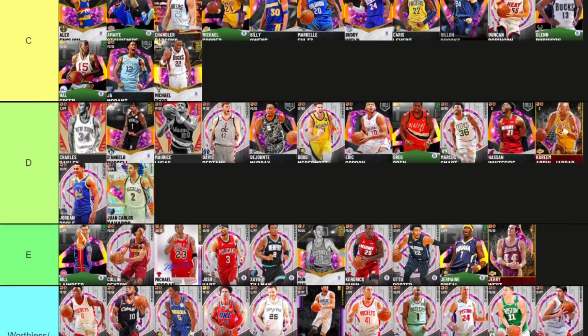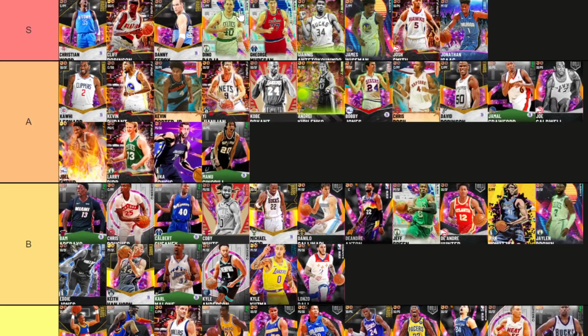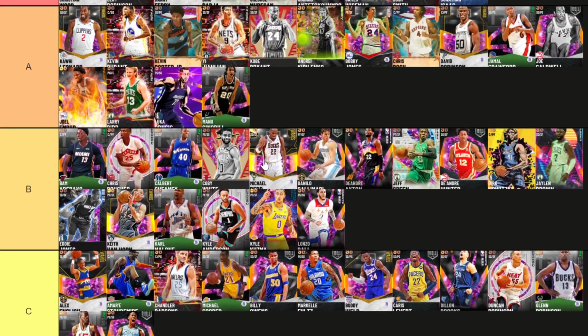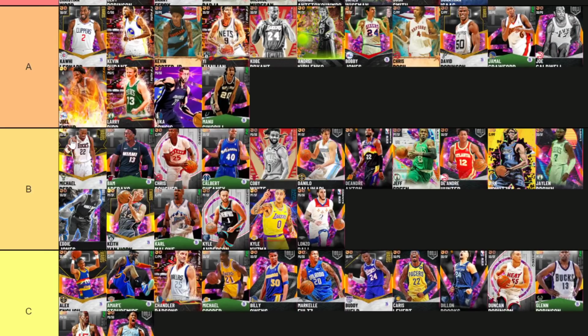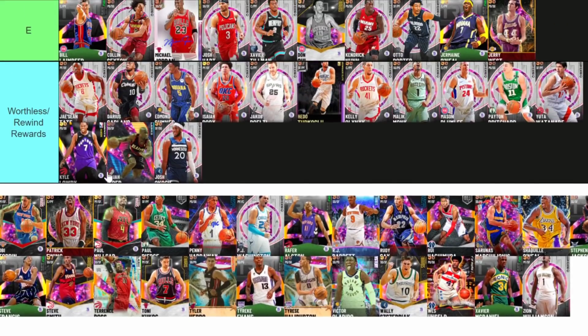Michael Red. Give me Michael Red. If we're talking next gen, Michael Red's probably B tier. If we're talking current gen, Michael Red's probably C tier. If we're talking next gen, he's probably A tier, honestly. I'm going to go B, but he's going to be high B. He's like a slightly worse Kawhi without the defense. He's like a better offensive Kawhi without the defense.